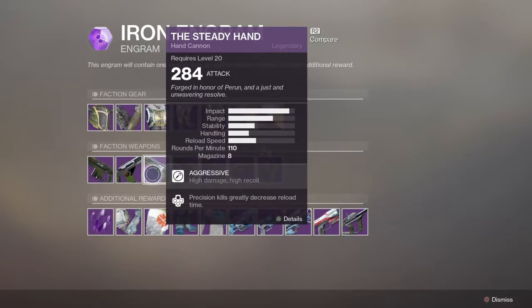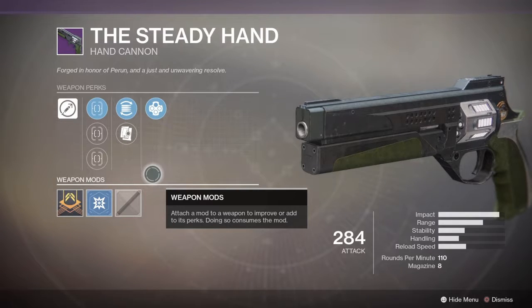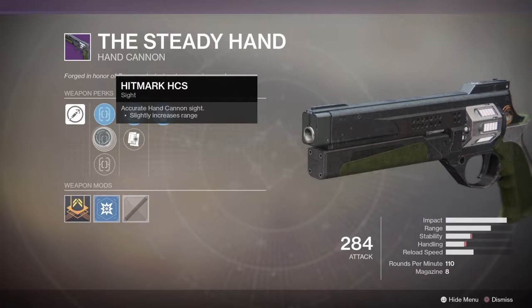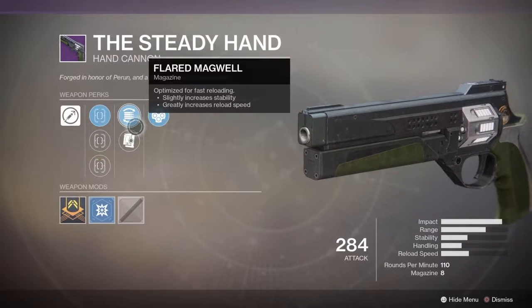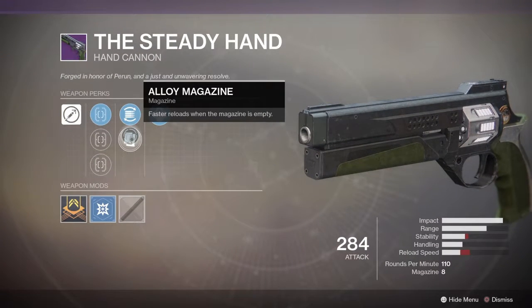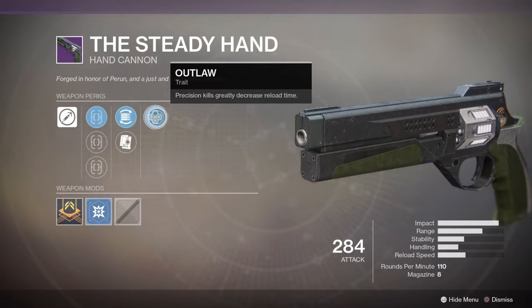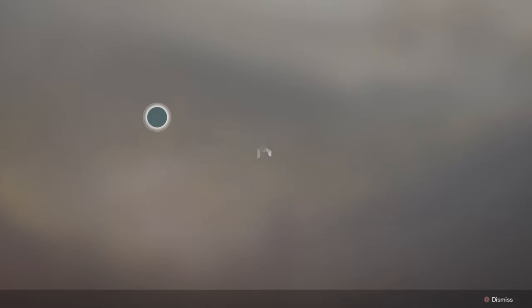Then we have the Steady Hand Cannon. Might have to get this one. It has True Sight HSC, Hitmark HSC, Crossfire HSC, Flared Magwell, Alloy Magazine, and Outlaw, which, yeah, precise kills greatly decrease reload time.